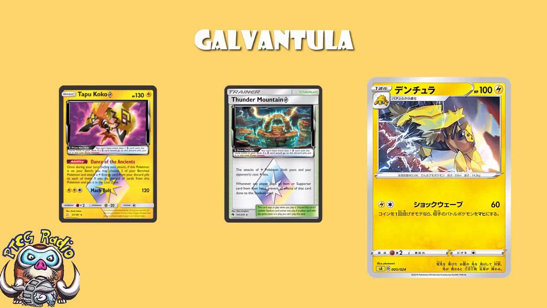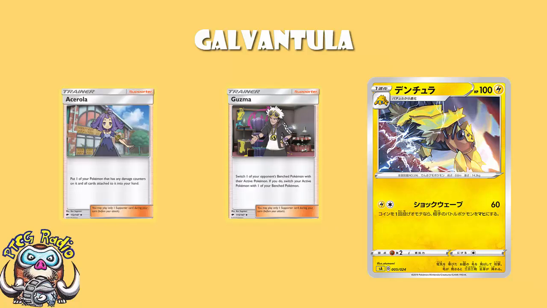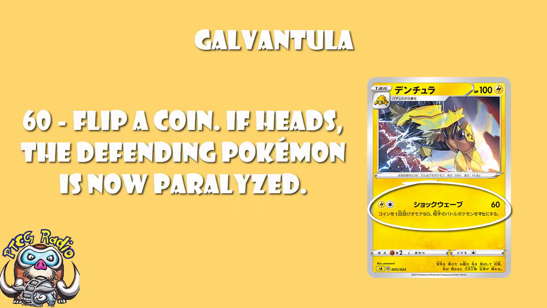And if you can keep flipping heads, this is actually quite nice. We don't have Guzma and Ace Roller anymore, so we have just a little bit less switching in general. Although we do see quite a few decks playing a skateboard, which will of course allow for retreat even when you're paralyzed, which is a little bit sad. I do like this though. I do think this is a really nice attack. I think it's going to be really fun in pre-releases. I think 60 with paralysis on a coin flip is good.